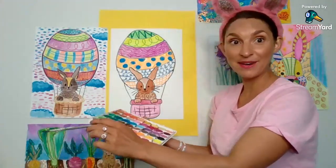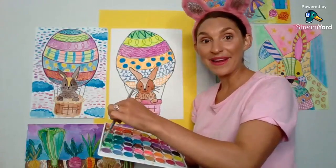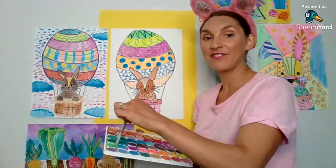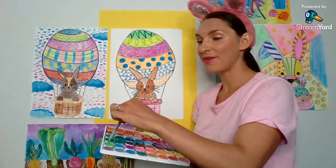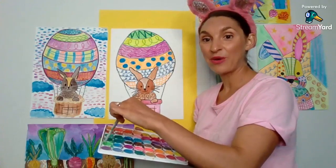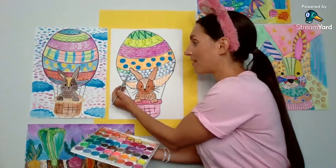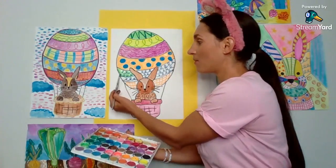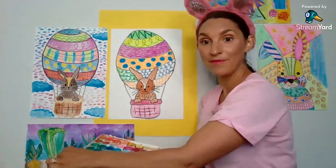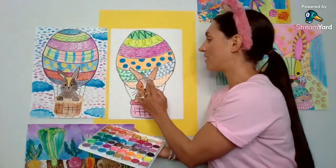We have pink on a paintbrush. We have yellow on a paintbrush. Bright green on a paintbrush. They sound great. We have dark blue coming onto a paintbrush and about to be painted on their balloon. All the rainbow colors. How great are these going to look when you post a photo? Okay, my bright green is going on. What color have you got? I've got my swirls in dark blue, and I have bright green paint going over the top.